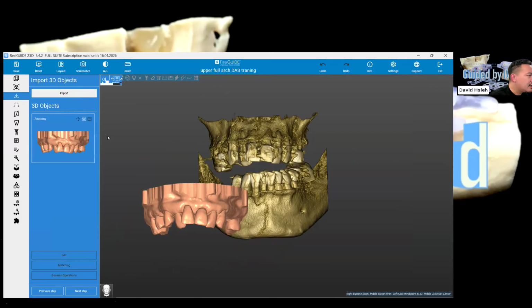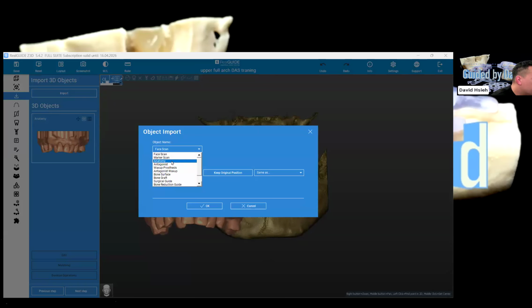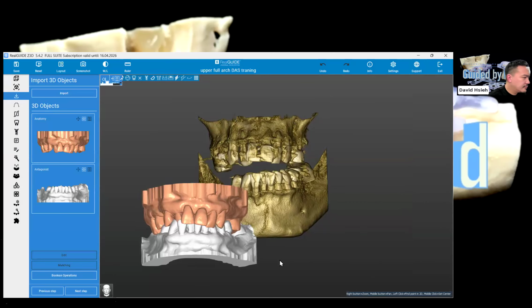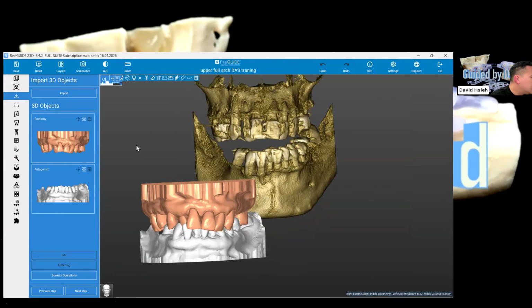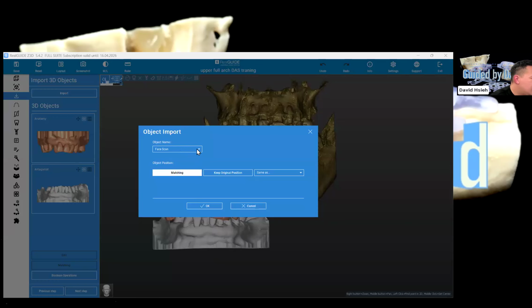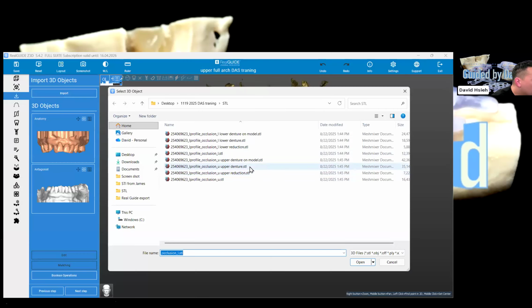Then let's keep importing the lower model. Next we're going to import the prosthesis, that's the wax-up. This is the upper denture.